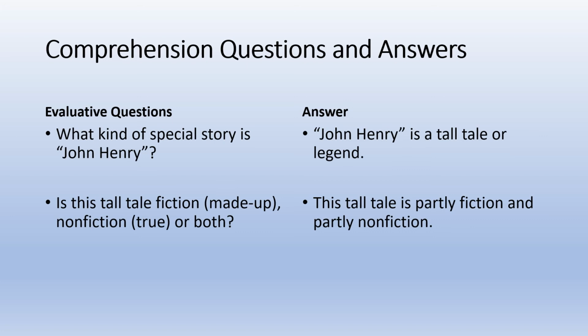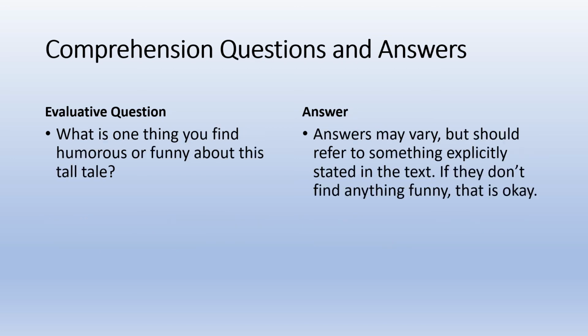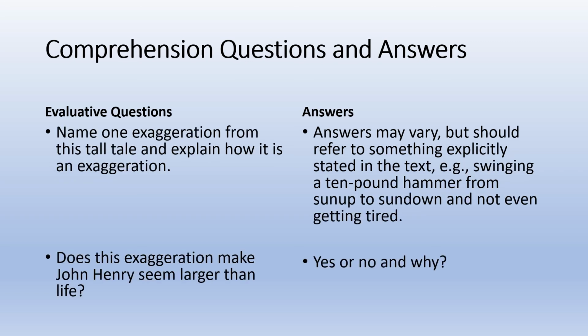And evaluative questions really, again, let us know your proof for the answers. As your child is giving you the answers, let me know how you got there. What justification do you have for the answer that you're giving? Just to show that they've really thought this through. That's really an important skill in comprehending stories and logically looking at the information that's presented before them.